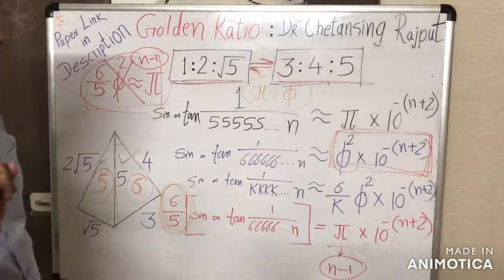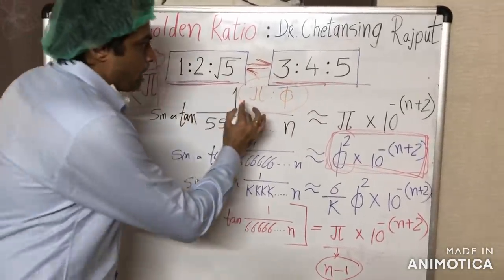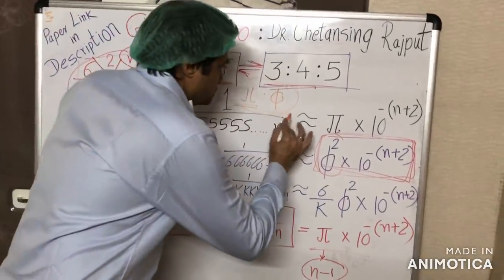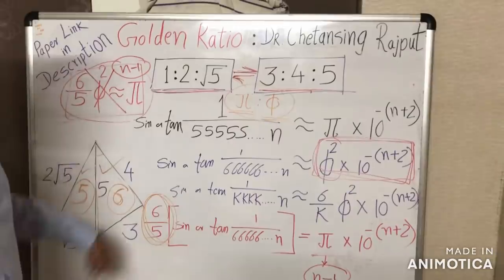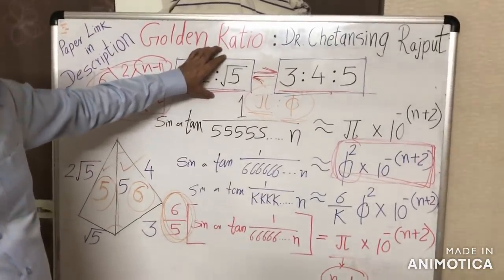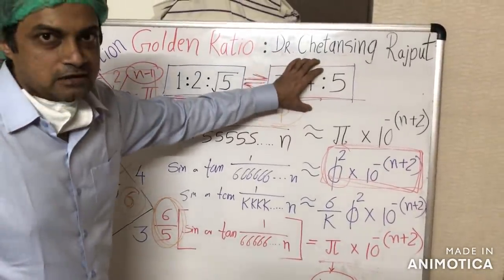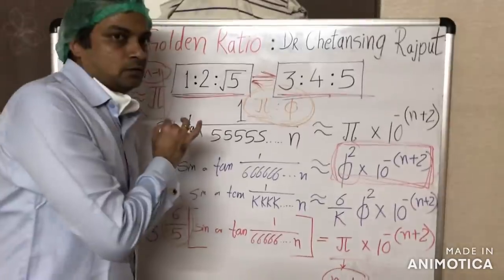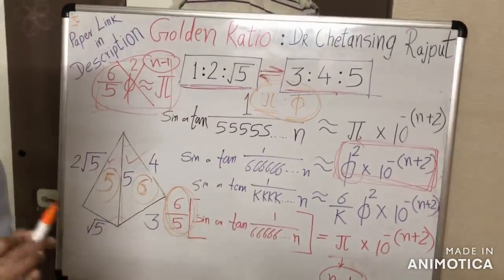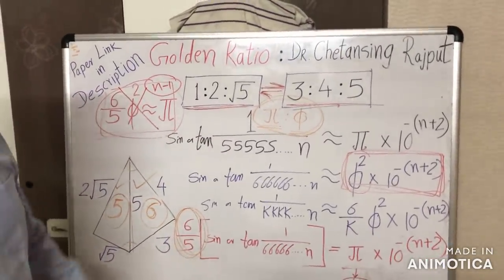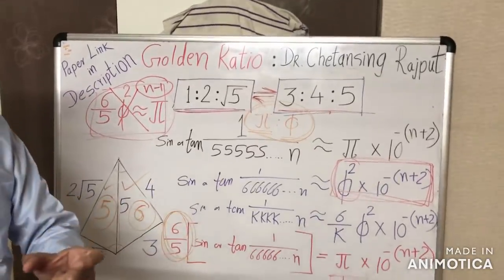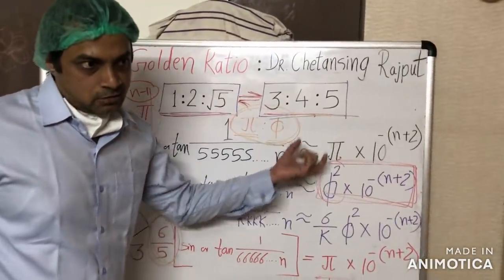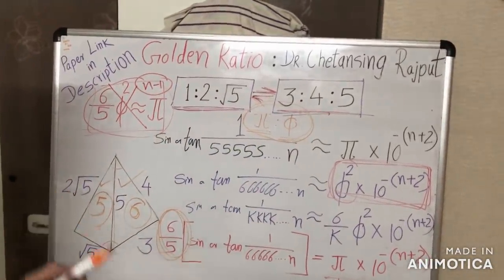But I repeat what I just said. Although pi is a transcendental number and golden ratio is an algebraic number, the classical geometric relationship between these two triangles enables us to get the precise pi-phi correlation, which is firmly based upon classical geometric principles, and that will be the paramount validation of the classical intimacy between these two triangles. We will see that in the last part of this video.